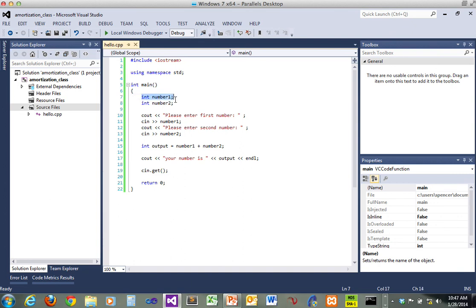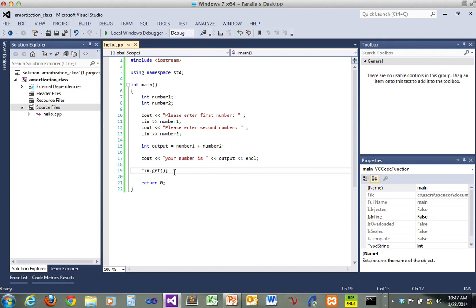These are integers, so I'm declaring them up here. You always have to declare them first. I'm initializing them right over here with user input. And this one, I'm declaring and initializing in the same statement. Everything ends in a semicolon, and this thing was supposed to keep the window open, but there's supposed to be something else, I think. I'll have to look at another video. But anyway, that's pretty much it.